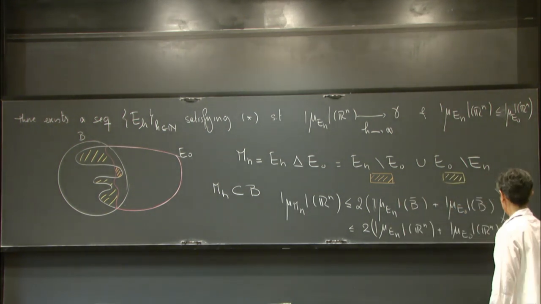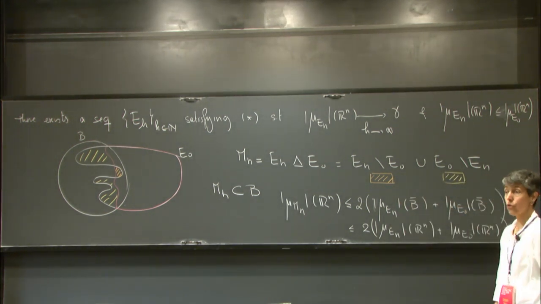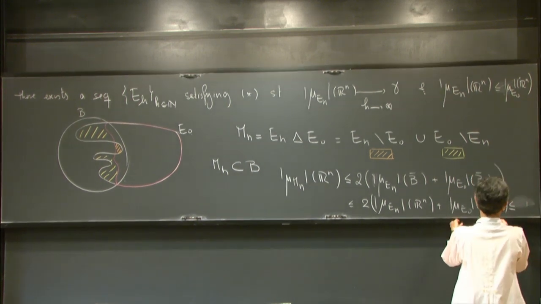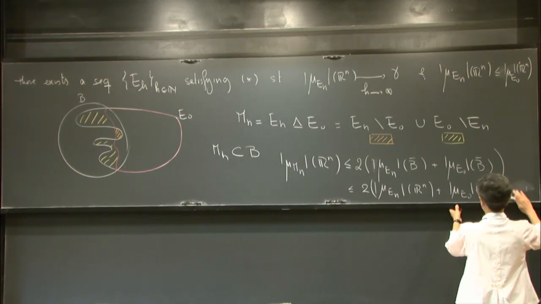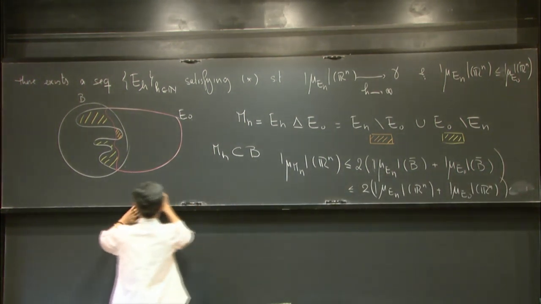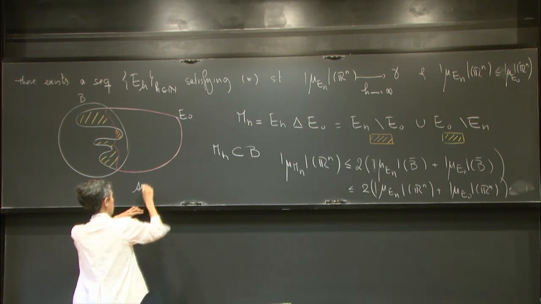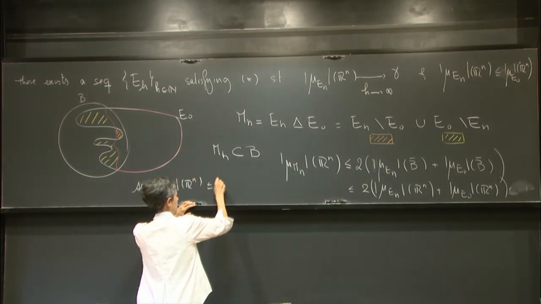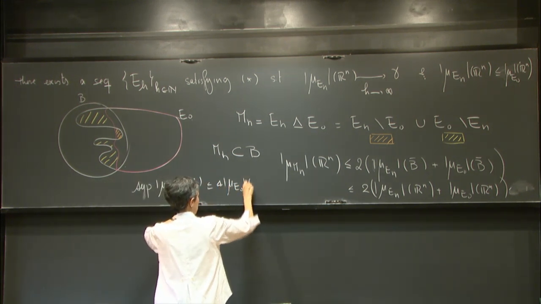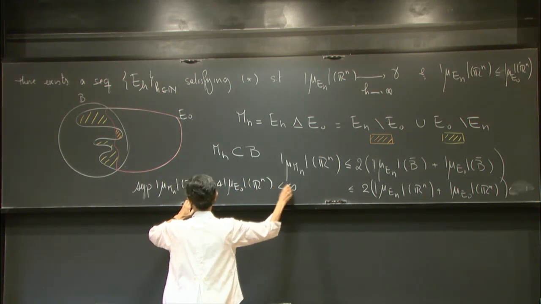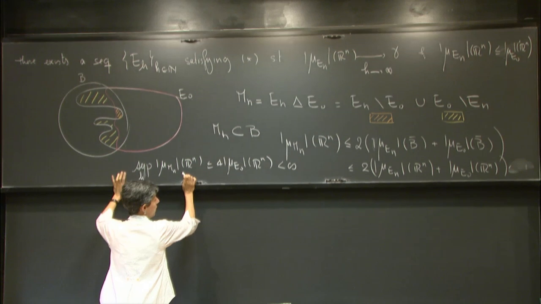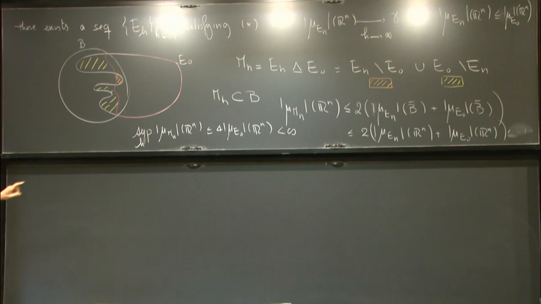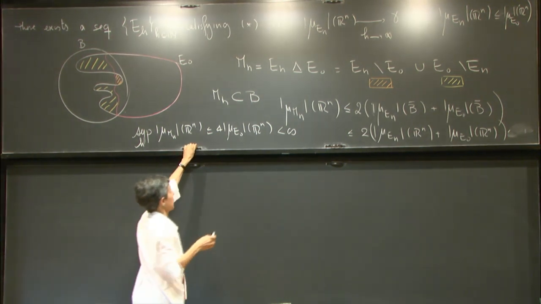So they're bounded, because we said they were uniformly bounded. Maybe I should say there are 4 of these. So the supremum over h of the perimeter of M of h in Rn is less than 4 times the perimeter of E0 in Rn. So they're uniformly bounded, and now I can apply the theorem. The theorem says that I have a sequence of sets of finite perimeter.